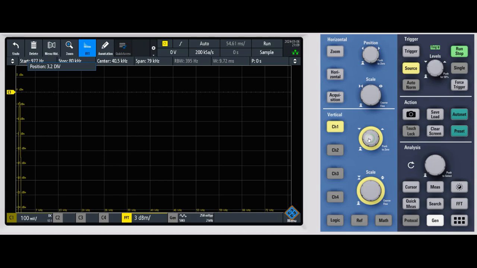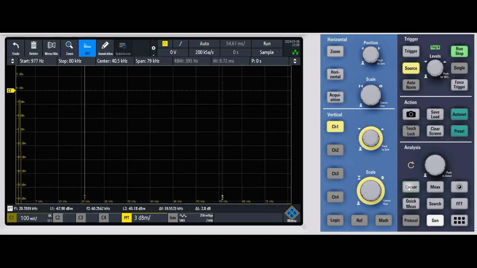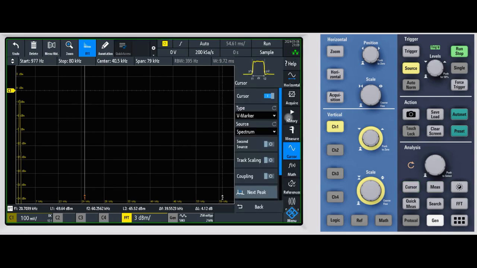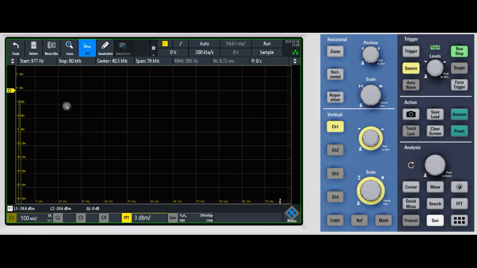That's good enough there. The next thing we want to do is select the cursors, because I want to measure with cursors. And I don't want vertical cursors, I want horizontal cursors. To do that, you just press the cursor button again and type here. We want to make sure the source is the spectrum, but the type needs to be horizontal. Once you've selected that, you click on the screen and now you have access to the cursors. And I believe pressing the analysis button here will cause one of the cursors to go orange, as it did over here. I'm going to start off by putting the number 1 cursor at the top. So I'm going to turn this. That's actually 2. Press that analysis button again to get 1. And I'm going to go to the top of that waveform.